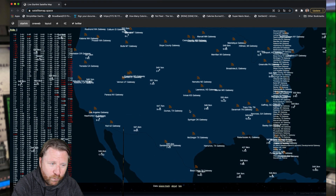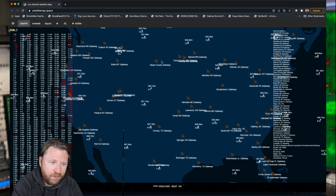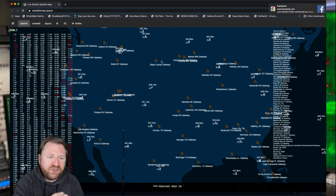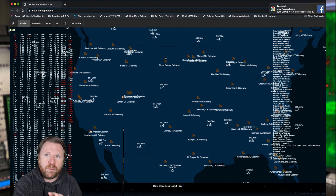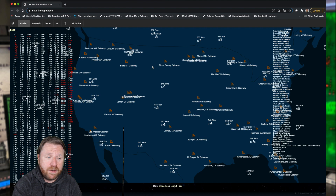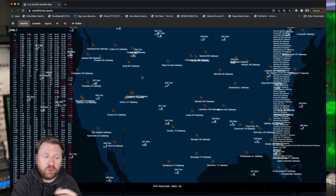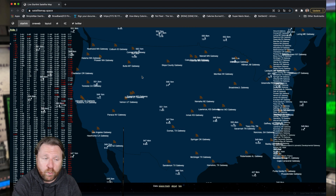You can see the different ground stations throughout the country. Looks like there are certainly more of them up north, which would make sense since that's where they're servicing. But the interesting thing I found here was that you are locked to a ground station with the current technology — they're geolocked by a lack of new technology. At one point you'd be able to roam with the dish, but right now they said you're geolocked maybe 80 miles to that local ground station.